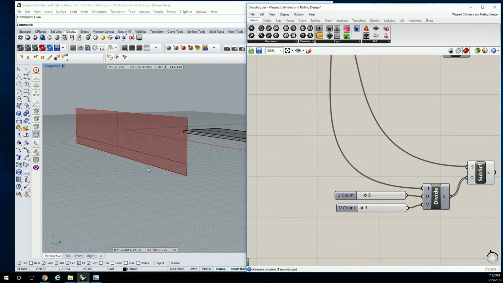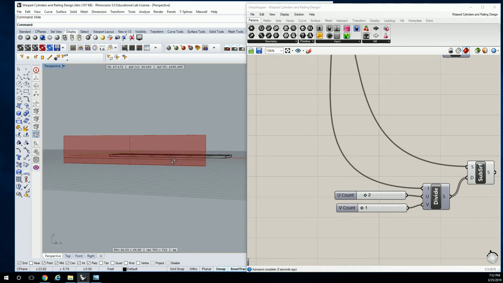1, 2, right? So now you have this really long rectangle that we're working with. Kind of looks like that overall system, right? So what do you think we do next? What is going to make this system look like this?